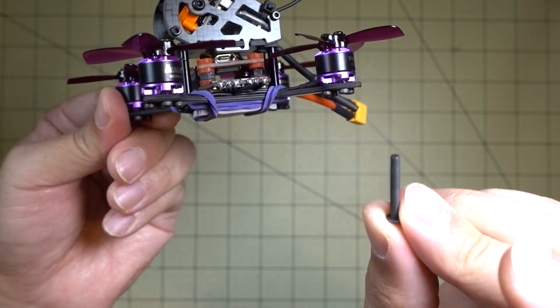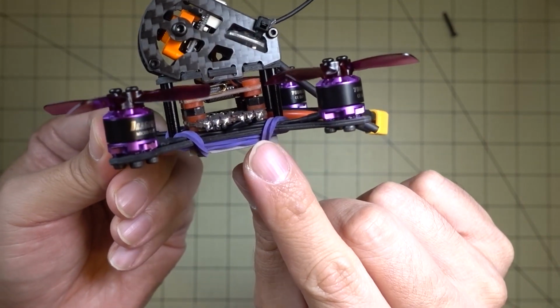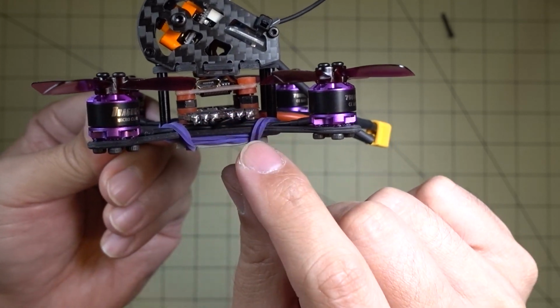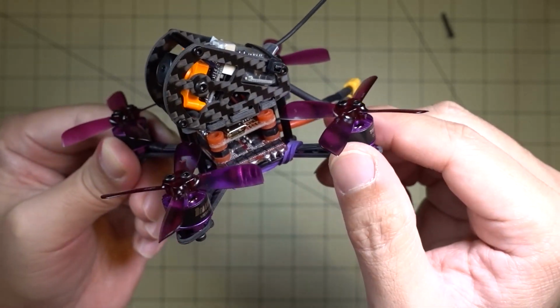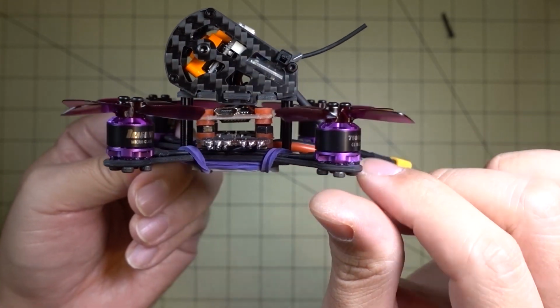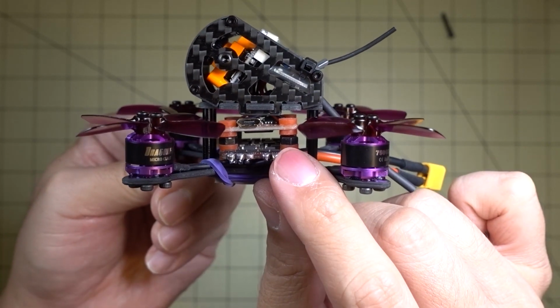But once I swapped these screws out, I got rid of the steel screws, and then I put some shorter nylon screws in here, and then I put the nut on top. That seemed to fix the vibrations, and the motors weren't running as hot. Still running pretty warm, still a little bit of vibration, but it's not as bad as before, and actually it's flyable now.